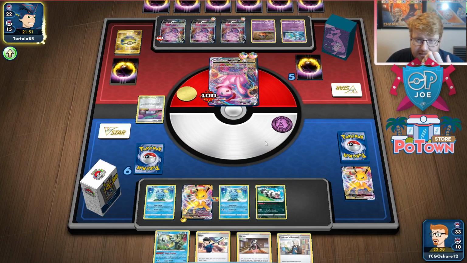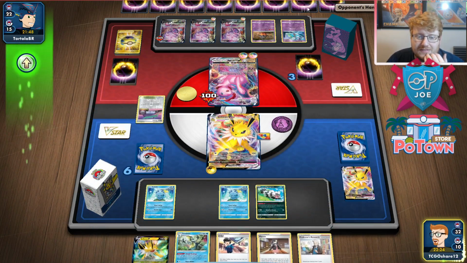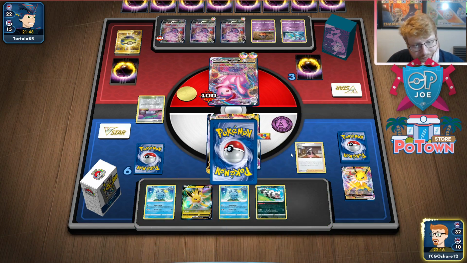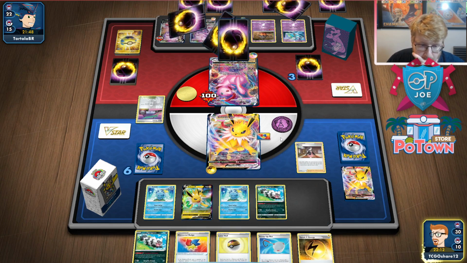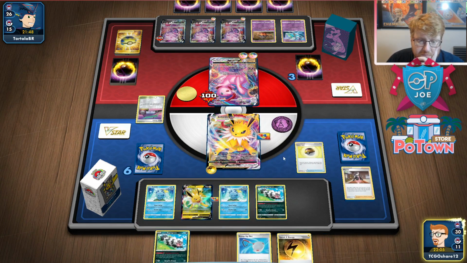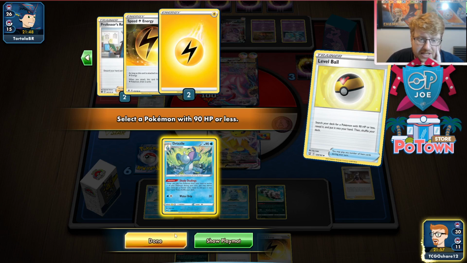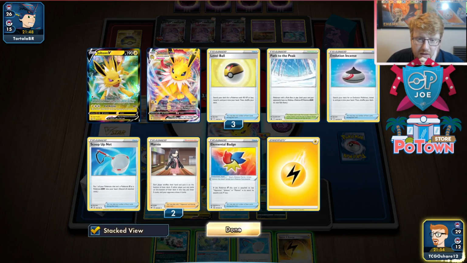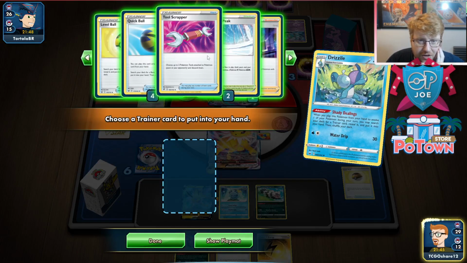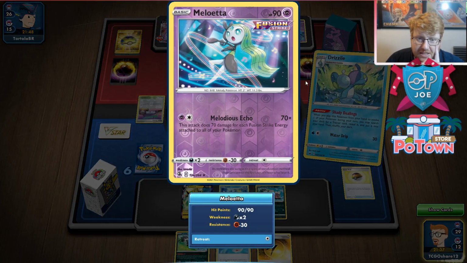So their hand is large. They didn't phone a card to the top, so we're allowed to Marnie for the additional card on our end. Don't think I'm allowed to research. I think that's too easy for them. So let's just play the Marnie. We do hit a lot of good stuff here. We did prize our Fan, which is a shame. But we can at least KO the Meloetta and deny Echo that way.